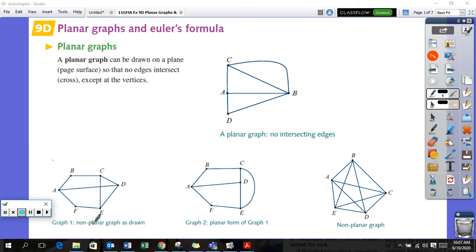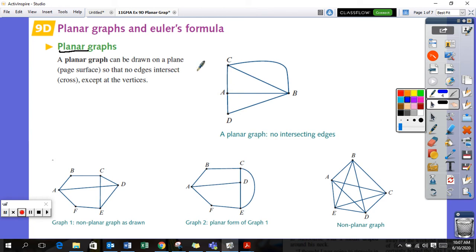So in this class we're going to just extend what you've learnt so far about graphs a little bit further. And you might have seen some of this before, some of this in junior maths as well. So a planar graph. The word planar, a planar graph, is basically just a flat graph. As in, we can draw it in 2 dimensions without crossing over.